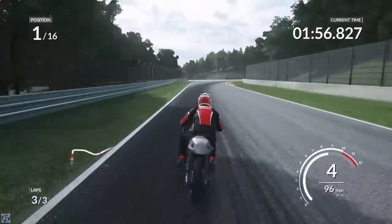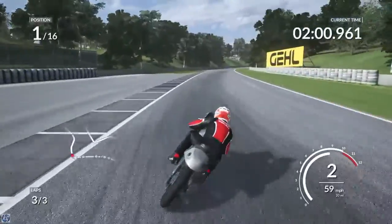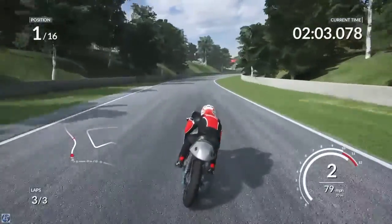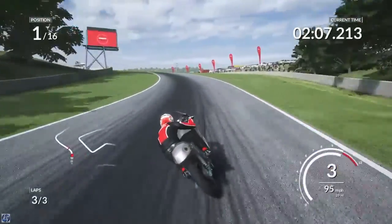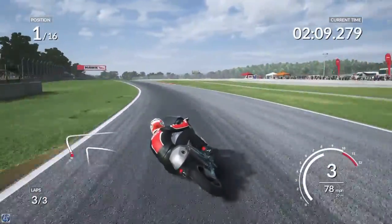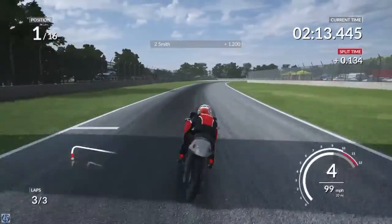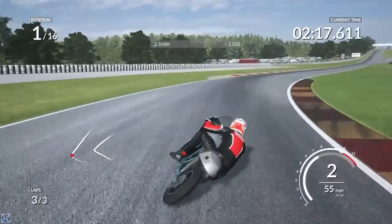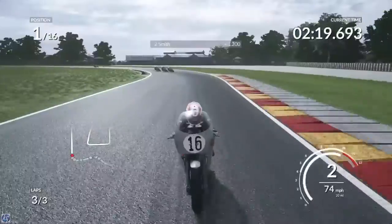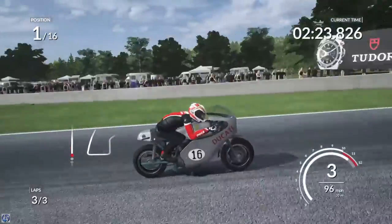Let's see if we can slow it down into this corner. Nice tight line again, and a good drive. I think we should be okay now. I think, yes, we just pulled away slightly, and this hasn't been a bad race actually. See if we get a nice line up the hill. Actually, I prefer this version to the other version of this circuit. We have to slow down into that really tight chicane. That can be really tricky on all bikes, but we haven't had to put up with that on this version of the track, and we should be able to take the victory now.